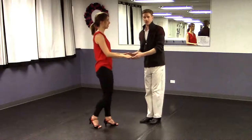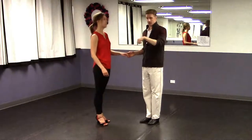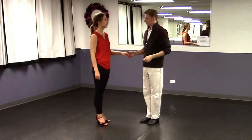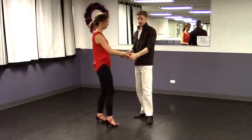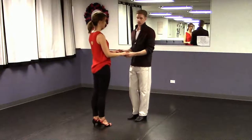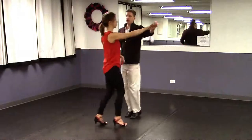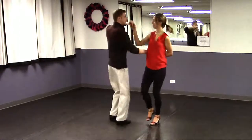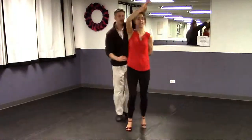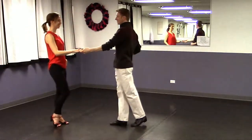Now alternatively, we can exit this with a double inside turn, just like we did a double outside turn from the cuddle position. So we can in fact look at this or think of this pattern as a wind up for this variation of double inside turn. Here we go. 1, 2, 3 and 4, 5 and 6, wind up. 3 and 4, 5 and 6, and 1, 2.